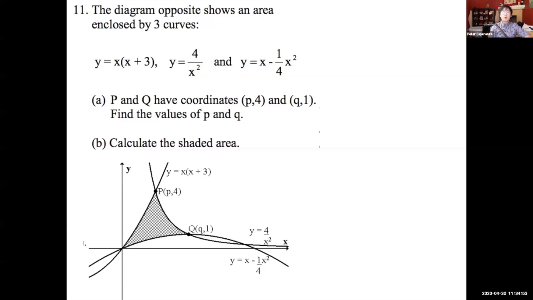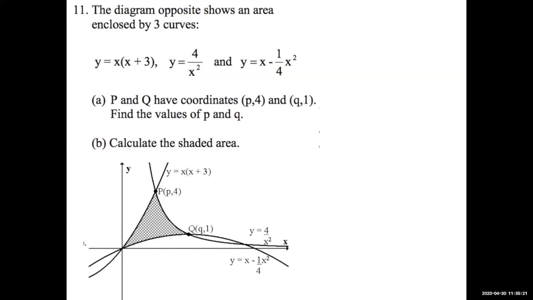Once you have found the points of intersection, how are you going to be using the formula of top minus bottom? Look at the function. What will be your issue if you're going to be using the concept of top minus bottom in this particular figure? Tell me. You can't set them to each other. Why not?